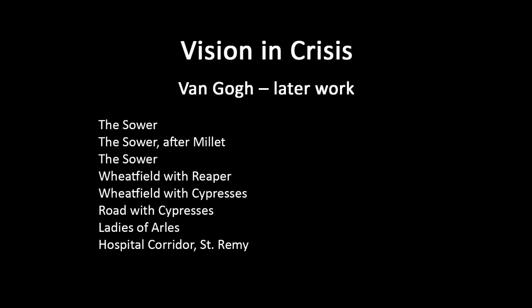The sun is setting. We're back to this theme. I keep saying he's thinking in terms of binary opposites, day and night. Well, the sun is very big in this painting. It's massive. It's almost like a halo for the figure, so that introduces a quasi-religious feel to the painting. But the sun is also setting, so it's the end of a day, the dusk, the evening feeling coming on. Sowing is the beginning of something, and yet dusk is the end of something, the end of the day. He's thinking of day and night.